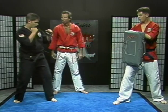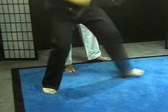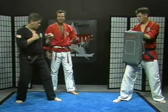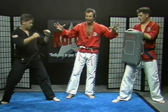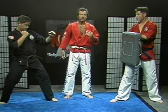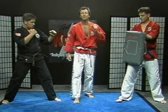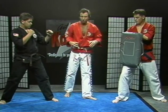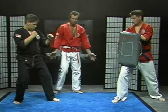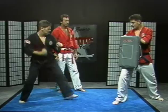Pop that hip, 205 pounds, massive. Hi-yah. Very nice. A lot of power there. Body mechanics are the key in your martial arts training. Even though we're working with two really big guys here, if you're a young person or a small-framed individual who maybe only weighs 110 pounds, you get up against a guy this size, you still have a good chance. You have to incorporate your body weight into the technique. If you weigh 110 pounds, when you hit one of these big Joe Palookas, you've got to hit him with 110 pounds plus your body mechanics — that's going to increase your power. It's not the size of the fighter, it's the size of the fight in the fighter.